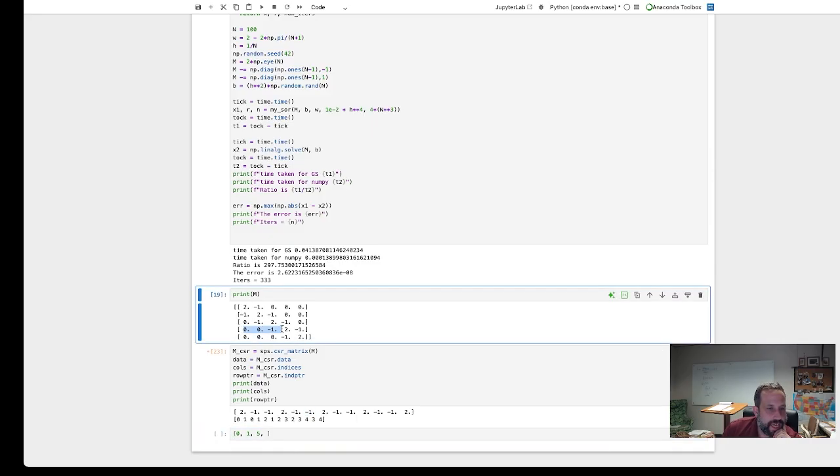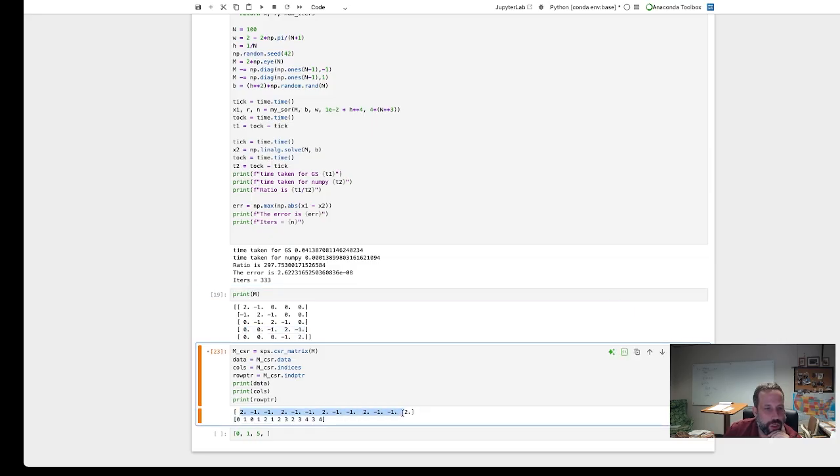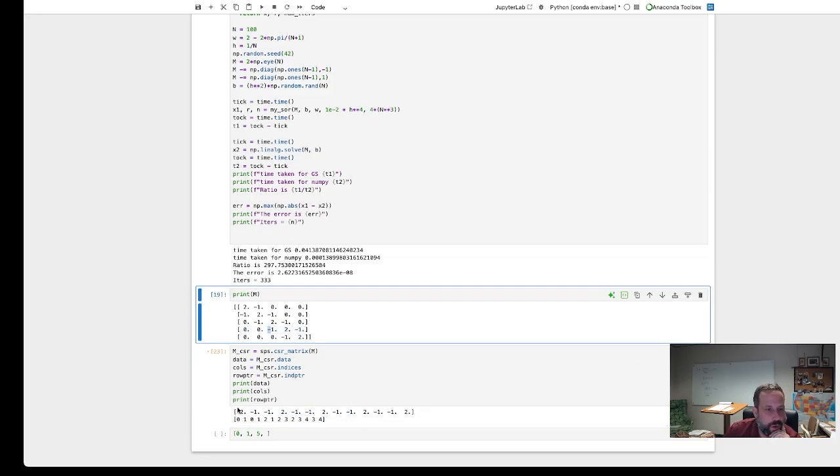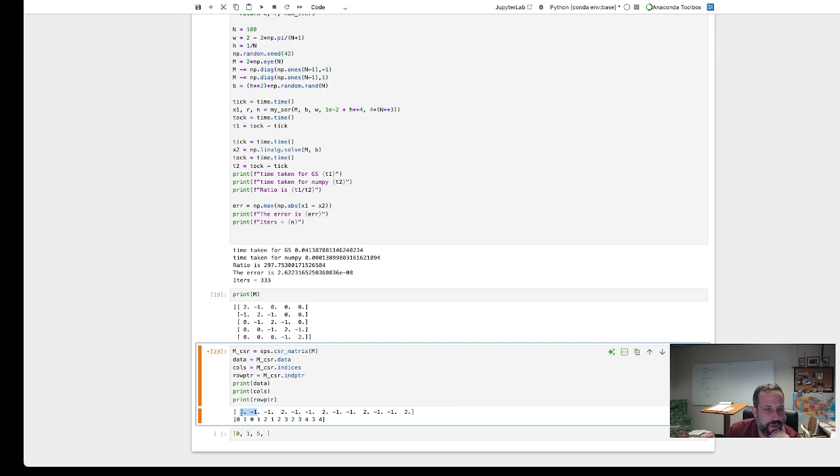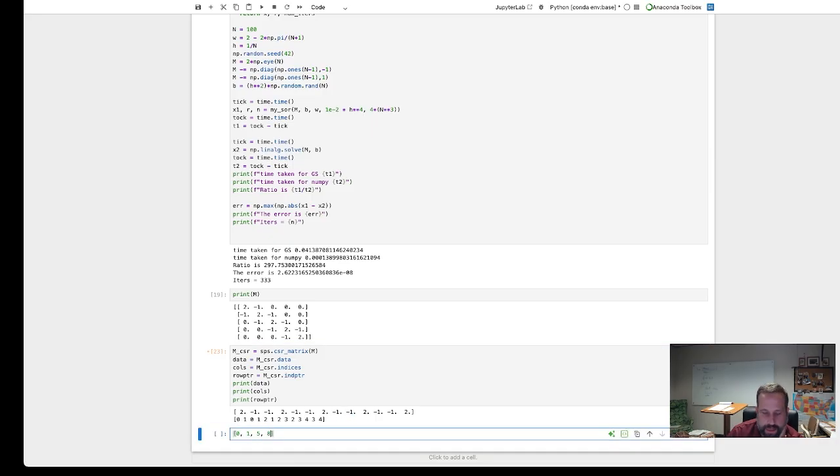Okay, this is the third entry. That is the third indexed row, the row that has index 3. Okay, so which one of these corresponds to that minus 1? Well, we've got 2 minus 1. That's the first row. That is the 0 index row. That is the 1 index row. That is the 2 index row. This is the 3 index row. So 0, 1, 2, 3, 4, 5, 6, 7, 8. So we're going to have 8.